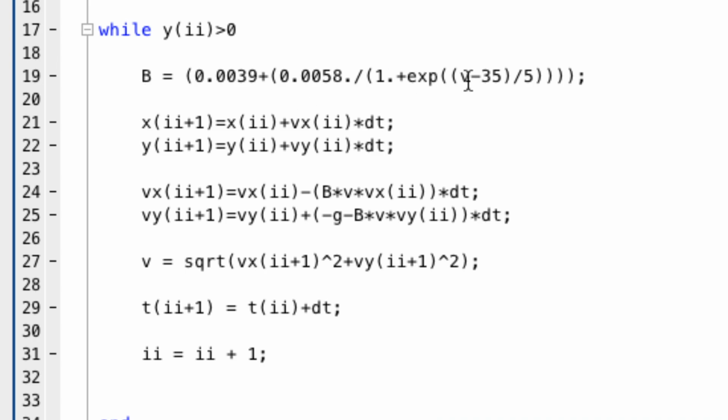Since it's reliant on v, we have to keep reiterating it essentially. And v is not a vector; it is the magnitude of your velocity at that step. So we have the next point in the array is equal to our previous point plus the velocity at that previous point times delta t.